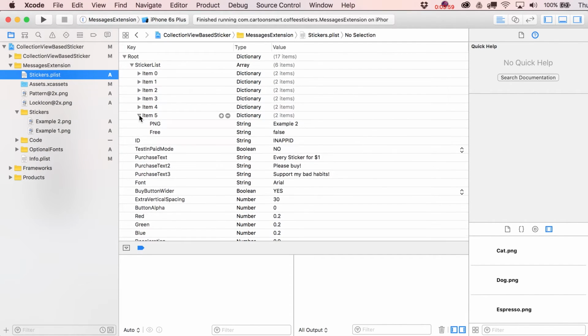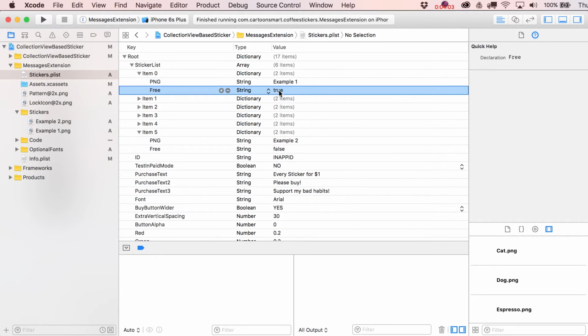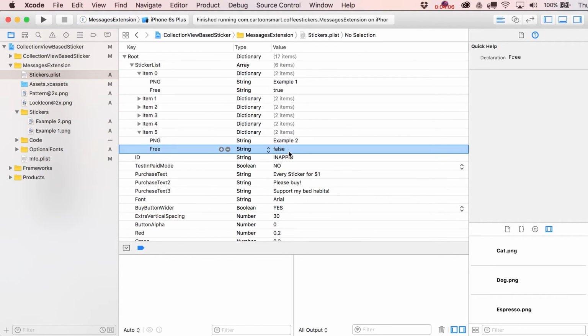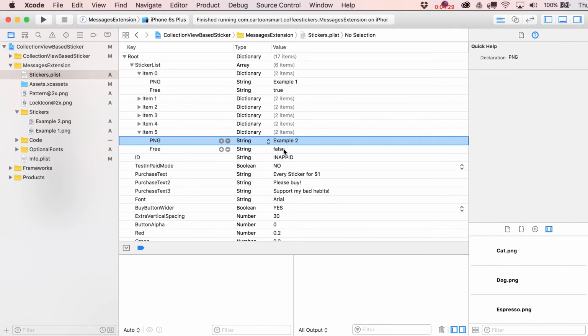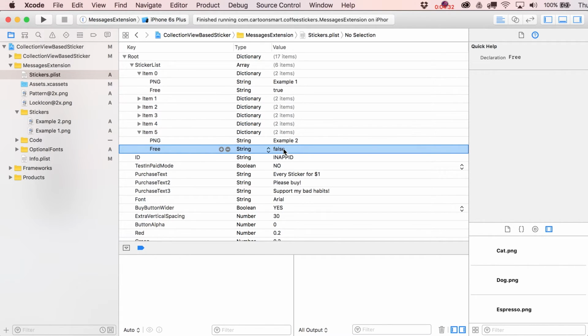And then let's take a look at one of the lock stickers. Okay, so you'll notice over here that we had this set to free equaling true. Down here, if you don't want your sticker to be free, just set this to false. All right, and then that's going to be one of your stickers that people have to pay for. And the way this works is that no matter how many you have set to false over here, if they purchase, they get all of them. Okay, this isn't enabled to basically sell individual stickers. Sorry, but anyway, so those are your 2 settings really, just the file name and the true or false for that.